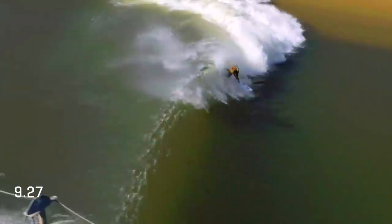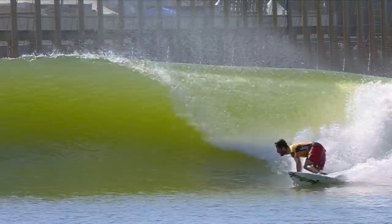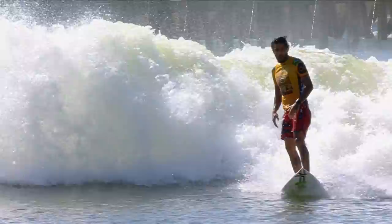Goes for the reverse. Slips right through that. Beautiful technique. Very light on his feet at the moment. Another quick hit off the top. They say he's going to line up for the barrel. Let's see what he does. Holding the wall. Beautiful deep tube right just next to the foam ball coming out. Into the lift. Goes for the club sandwich.